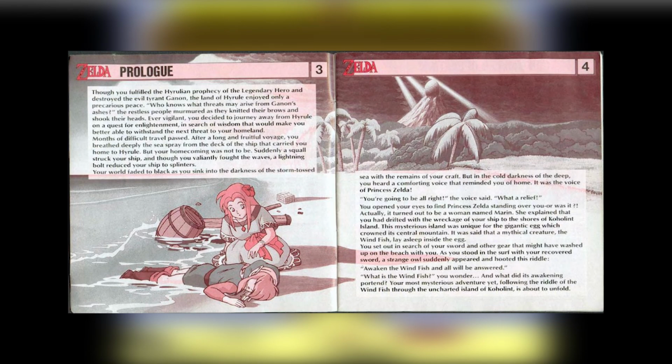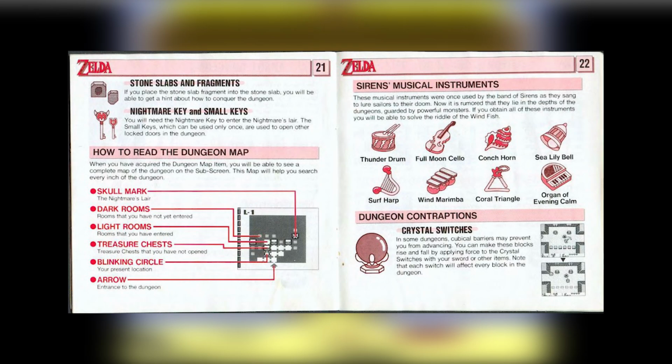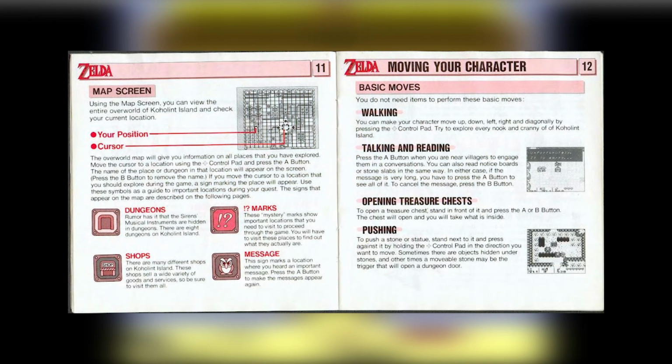And that's pretty much it. No grand story, no grand quest, just some directions on what you're supposed to do, hyping you up for the journey. The rest of the manual is, again, similar to A Link to the Past, filled with gameplay tips and whatnot. No bestiary this time around, however, which is kind of a bummer.